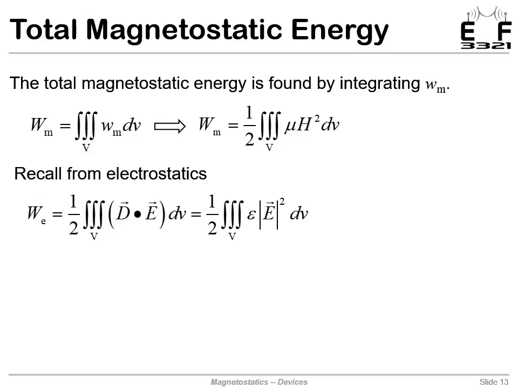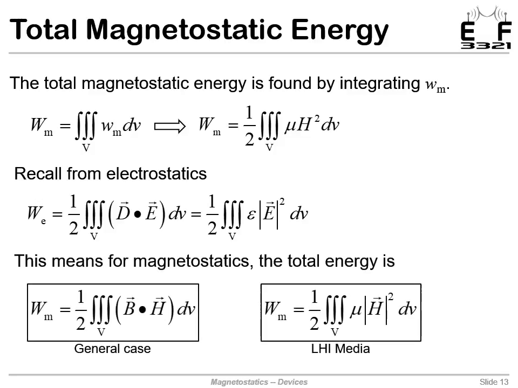So realizing that the same thing is happening here with the magnetic fields, it lets us write this equation for magnetic fields. And so, in fact, we arrive at two equations. So the general case, the total energy in the magnetic field is the integral of 1/2 B dot H. And that's valid in anisotropic media, nonlinear media, or really whatever. In linear homogeneous isotropic media, that simplifies down to this, and we really just derived this one. And that's the one, if you Google energy density and magnetic field or look in your textbook, that's the equation they give you, but it's really only valid for LHI media.